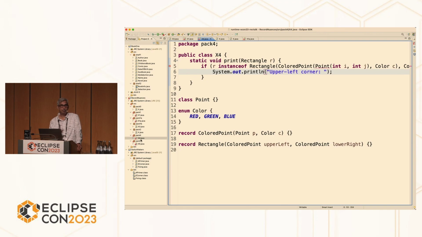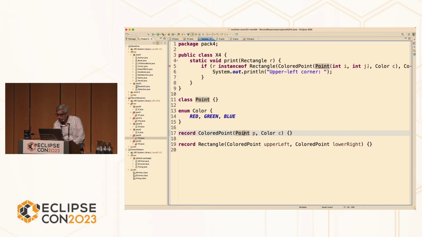Now, one point when you program: record patterns can have only records as the deconstruction pattern. So you cannot have this: the rectangle is a class, color point is a class, but what does color point take? Color point takes point. Point is what? It's a class. So you cannot use point here and then try to extract things out of it.